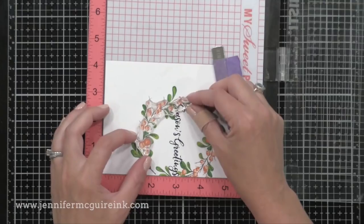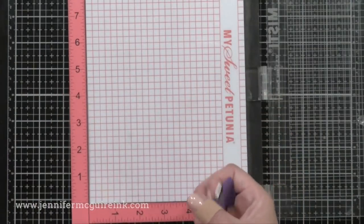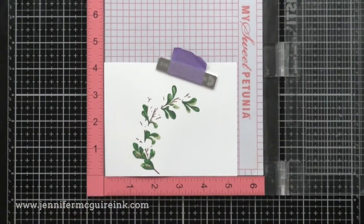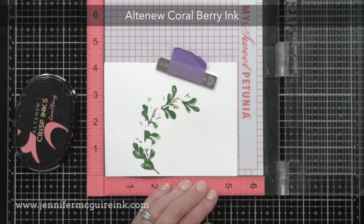Okay, so now it's time to do the berries. I could have done this earlier, as I mentioned, but I'm going to do the same thing. I'm starting with the most solid stamp. That's the first one suggested on the layering guide. And this creates like the base of the berries.